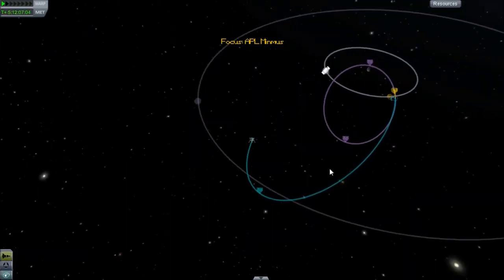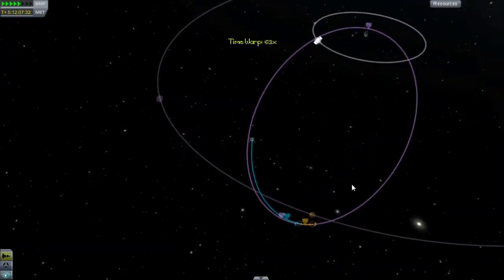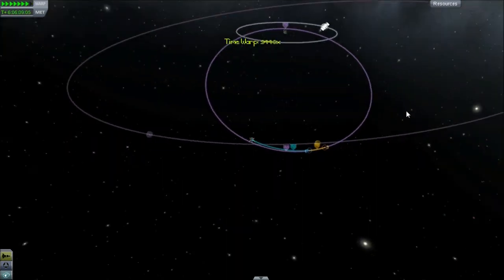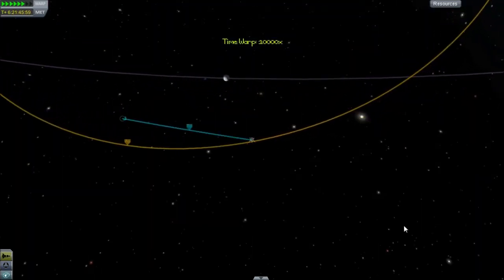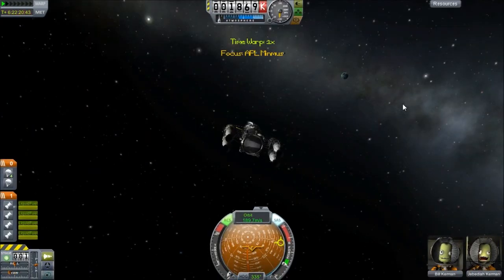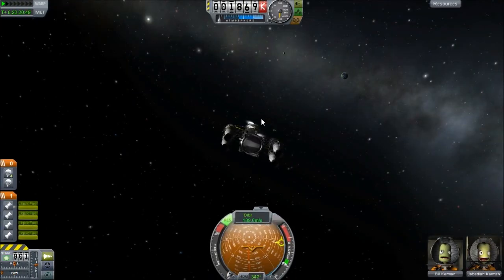Alright. Maybe we can reverse this. Oh, yep, there we go. I told ya. Maybe we can reverse the irreversible. So I just had to slow down so we could get an encounter with Minmus. There it is. How long do we have till periapsis? 1 hour, that is plenty of time.